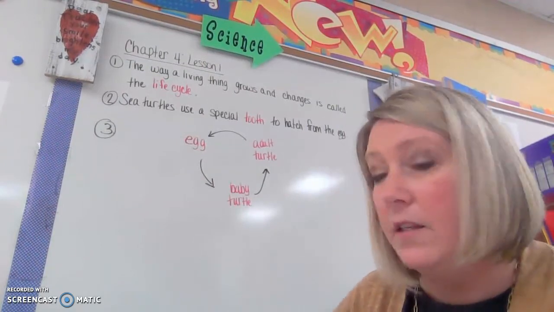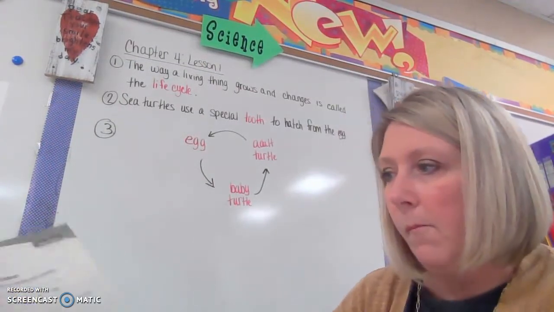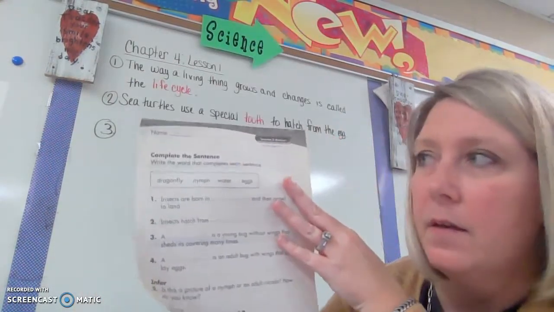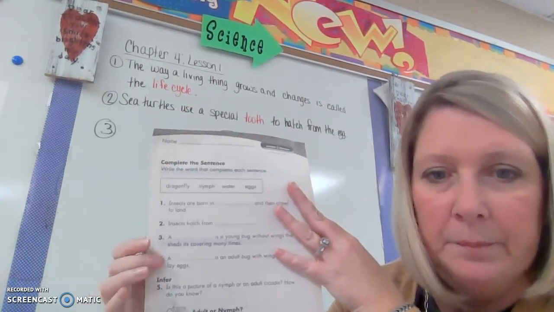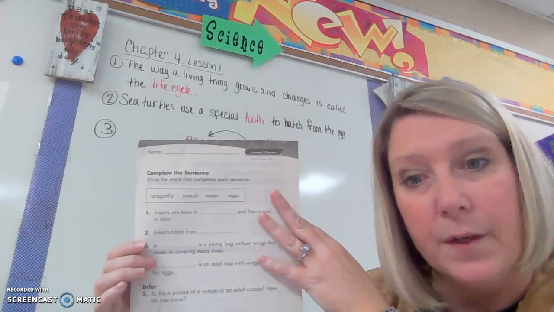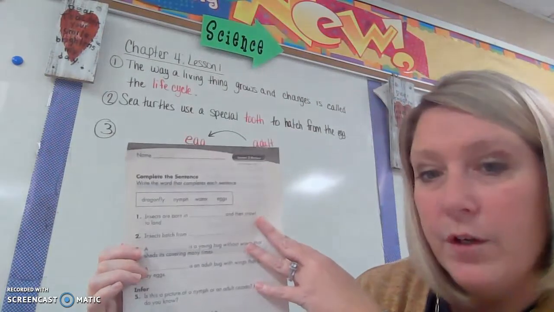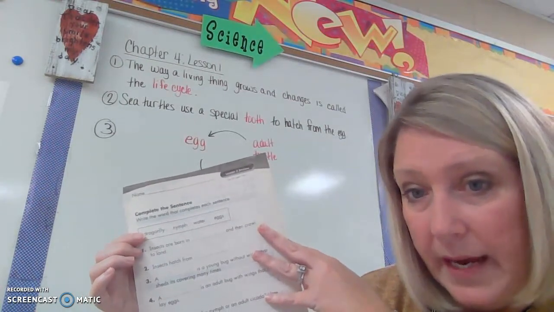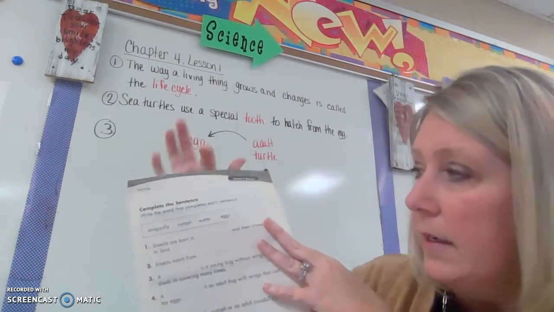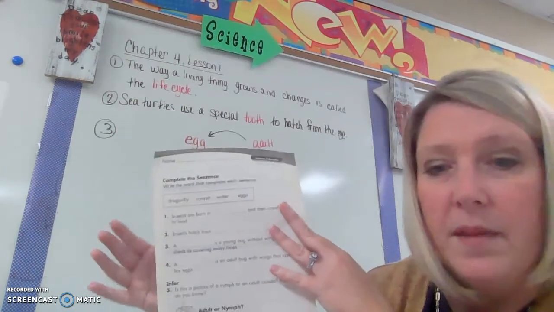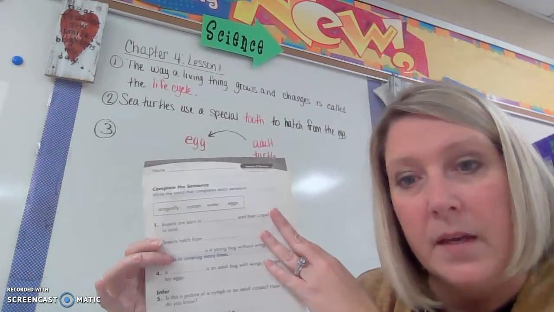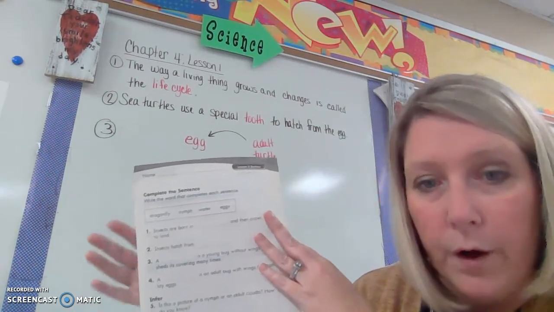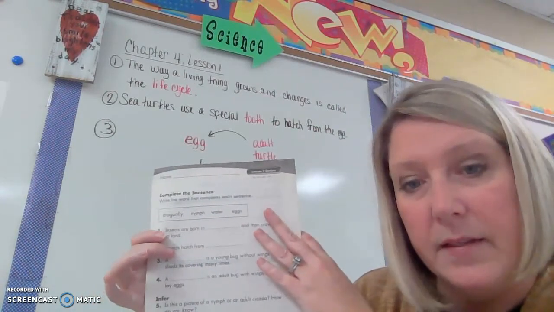Good job, guys. Okay, let's look at your worksheet for today. It looks like this. Okay, and as always, put your name on the top for me, okay? Or for Miss Sabrina, Miss Allison, don't forget. All right, let's look at your word choices. Okay, we have dragonfly, which is the animal that we talked about today, and which is an insect. Nymph is your second word. Remember, that's the vocabulary word highlighted in yellow. A nymph is a young insect. They just don't have wings. We talked about water, and we talked about their eggs.